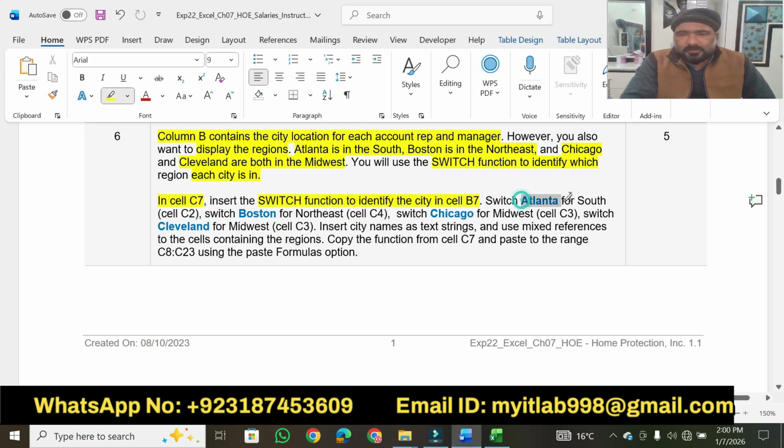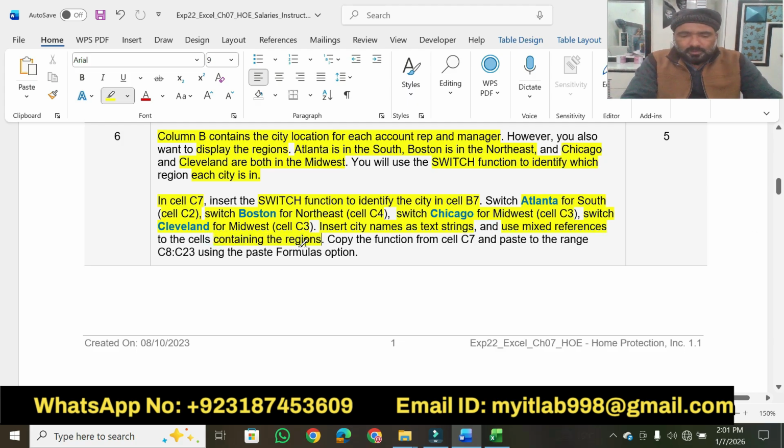Switch Atlanta for South C2, then Boston for Northeast C4, then Chicago for Midwest C3, then Cleveland for Midwest C3. Insert city names as strings, then use mixed references to the cell containing the region.